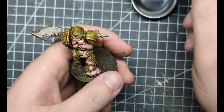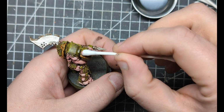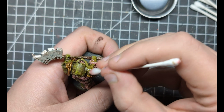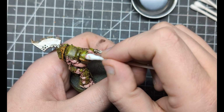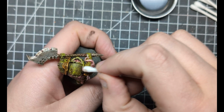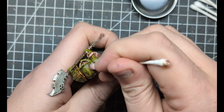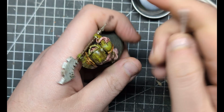They're going to take a long time to get my head around fully and get them to work exactly the way I want. But I've spent a good couple of weeks with these now on little test pieces. I'll do a proper paint tutorial video where I'm using the Villainy Inks and seeing exactly what they can do once I've got a bit more practice under my belt. But again, this is just for that first impressions, and I am genuinely impressed with these.